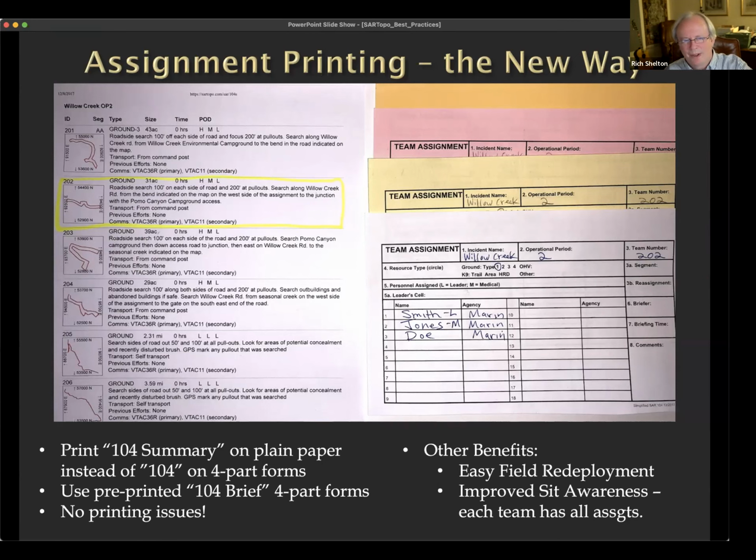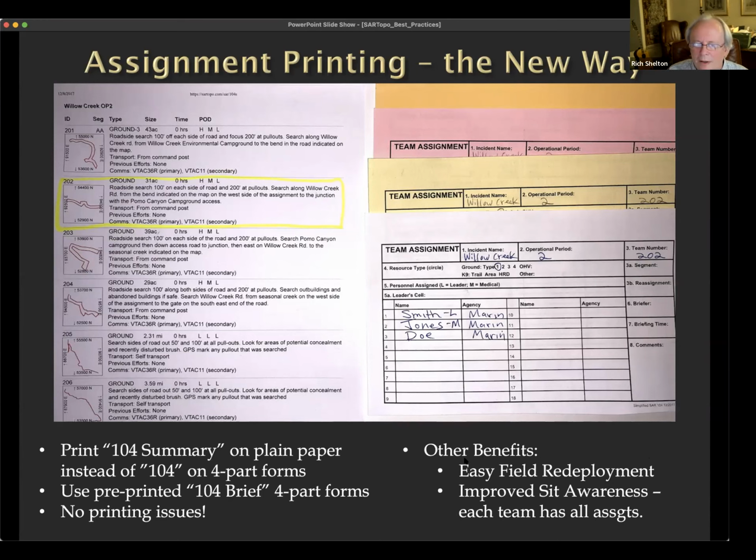I can use a regular printer. I don't need to use a fancy special printer. I write on my 4-part forms by hand, but I only write names and assignment label. That's simple. And in fact, 9 out of 10 times now, all this information just goes in the IAP, not the 4-part form, but the map pack and the 104 summaries on the left here. And so that all goes in there and I'm good to go. So what does that do for me? It's a lot less paper. It's a lot easier to package, but there's a lot of situational awareness advantages to this approach.